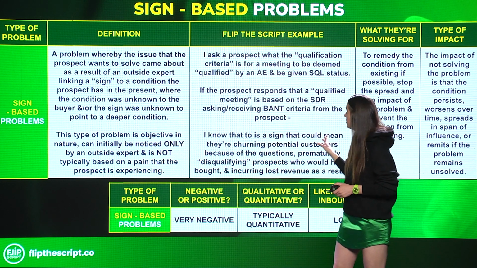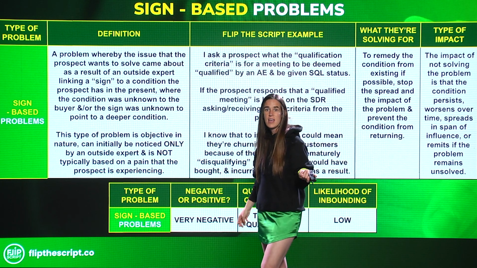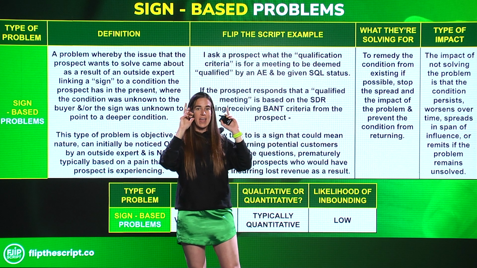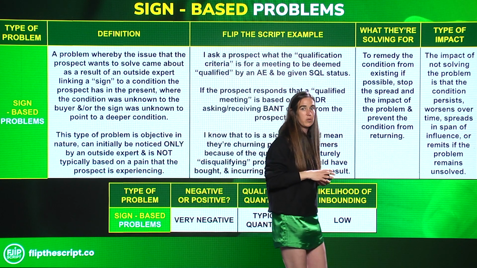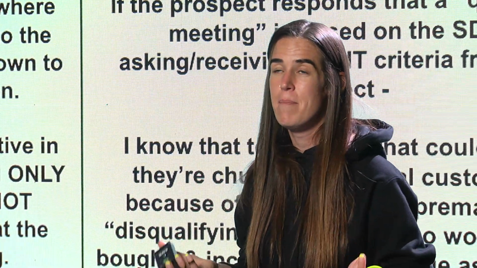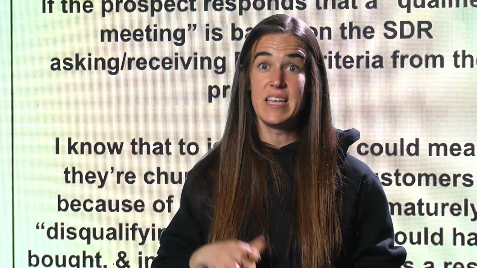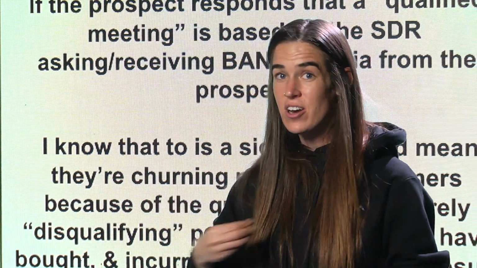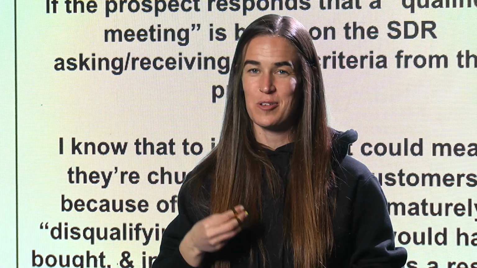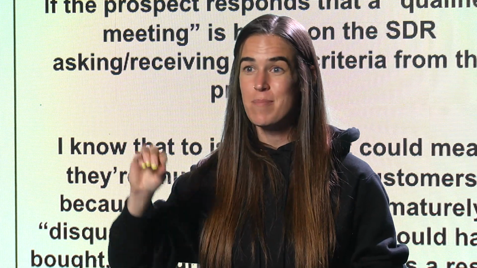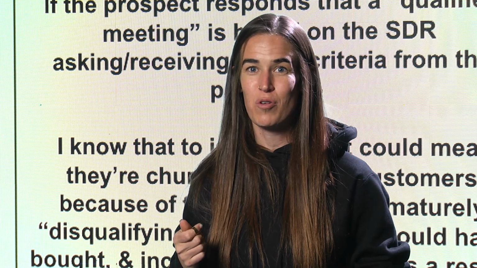So a great example of this is I asked a prospect what qualification criteria they're using for a meeting to become an SQL. The prospect responds, we're using BANT criteria, and we're making our SDRs ask BANT questions to our prospects even when they're coming inbound. I know that that's a sign that, number one, they're dragging their prospects through the mud. Another topic for another time. There's another episode in here, I believe it's 15, that's BANT is a sales four-letter word.